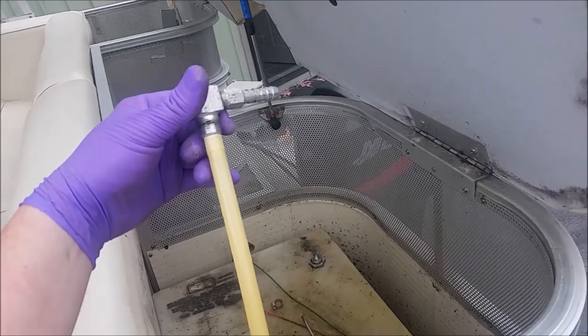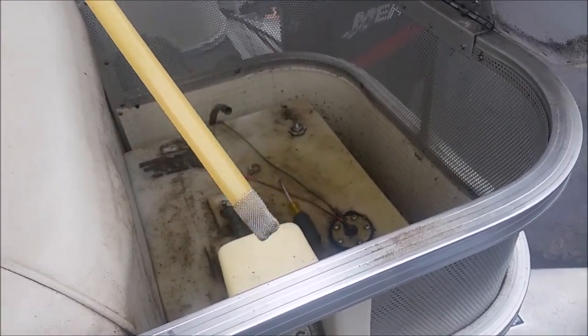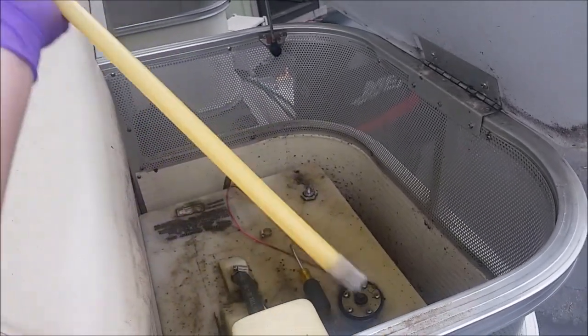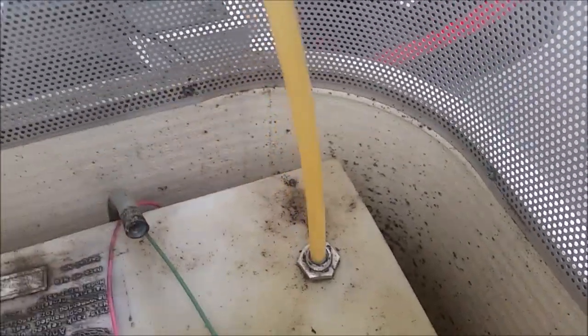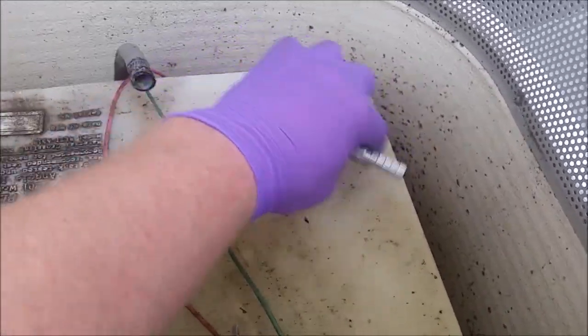Here's what the whole thing looks like assembled. Prior to going into the tank, there's a little filter on the bottom, so you know, if you're having issues like I had with the ball collapsing, if it's not that check valve, it could be stuff on that filter there. And this just drops down in there and screws in.